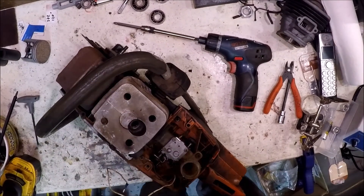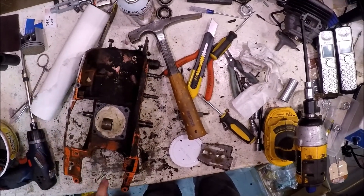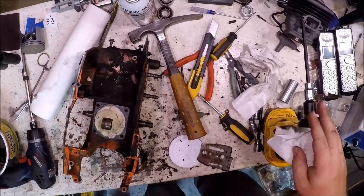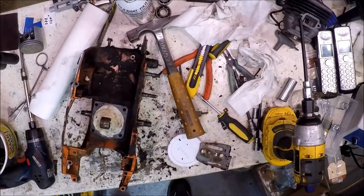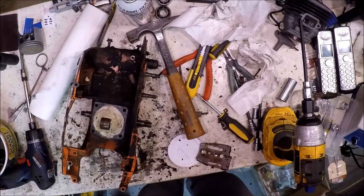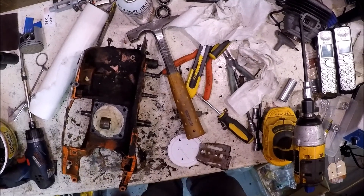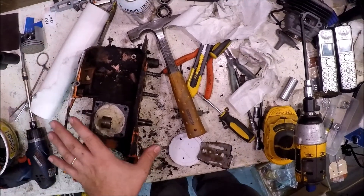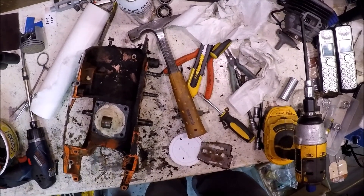Let's tear it down. If I find something interesting, I'll let you know. As it turns out, when I looked in here the bearings looked new. So what I did, I just took some plumber's putty and blocked this all off here — I'm just going to clean this up. I think with a squish of 43, the gasket is 18. So if we did a base gasket delete, we'd have a squish of 25. That'll be fine rather than doing a whole bridge port, decking it and whatnot. Probably for this saw that'll be fine. So I'll do a little bit of port work, just do a base gasket delete. I don't mind splitting cases, but the bearings look okay in this, so not much point. I will put new seals in, of course.